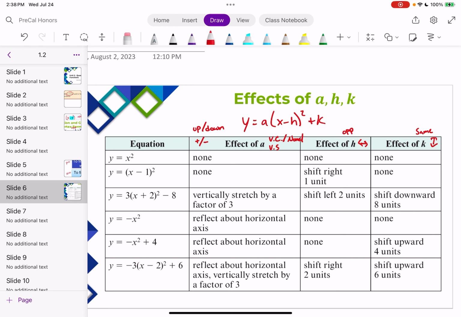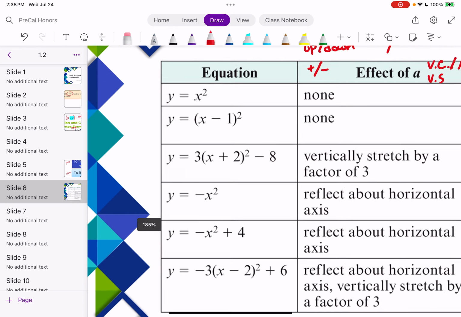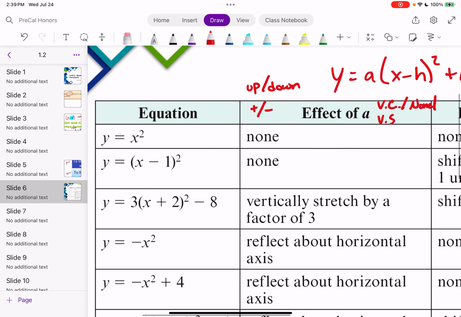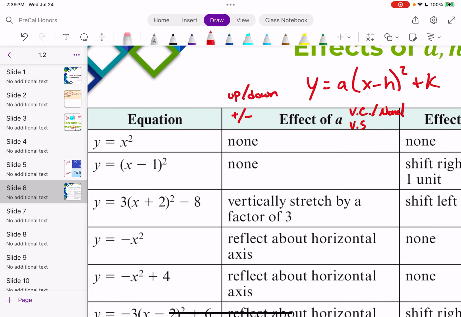So let's start off with our first equation. Our first equation, notice in this case, even though it says x squared, what this is really telling us, and I'll put the equation in view, is that y is equal to, do we have an a within that equation? The a is a 1. How do we know that? Because there's not a number that is there. That is our leading coefficient.